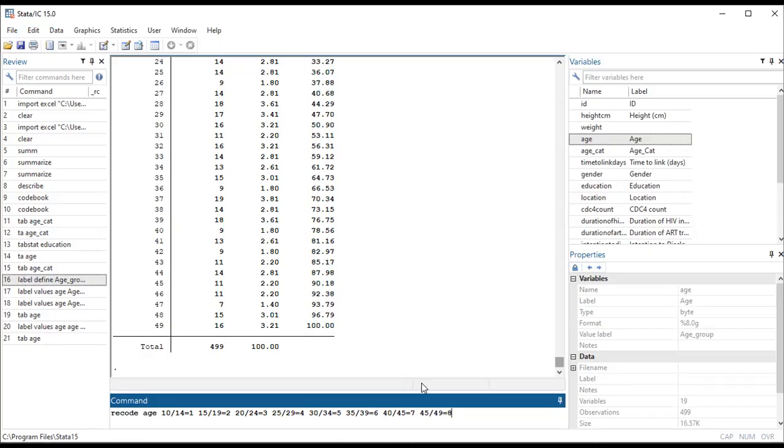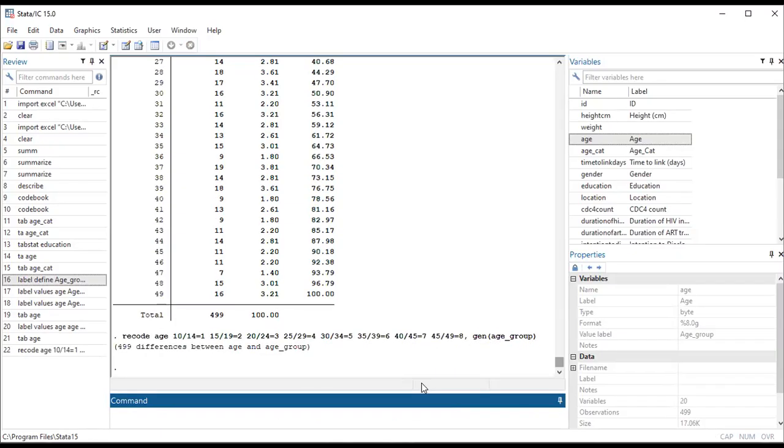Okay, 10 to 14, 15 to 19, 20 to 24, 25 to 29, 30 to 34 equals this. Then we'll now put a comma, then generate age group. Please, is this clear? Then we can now say enter.